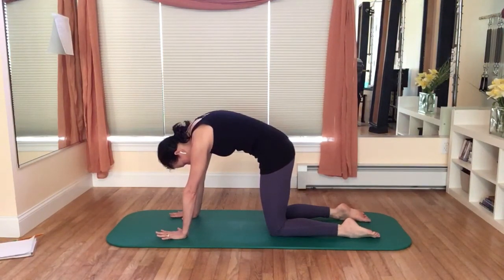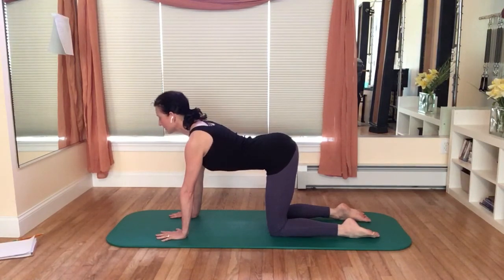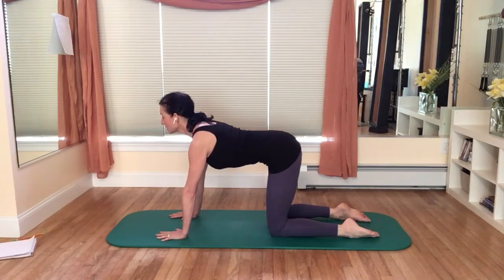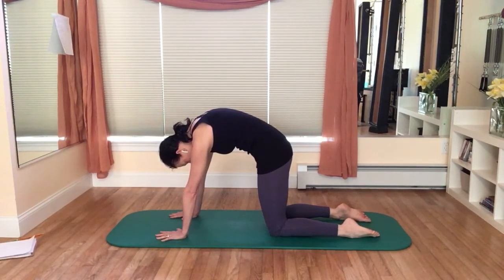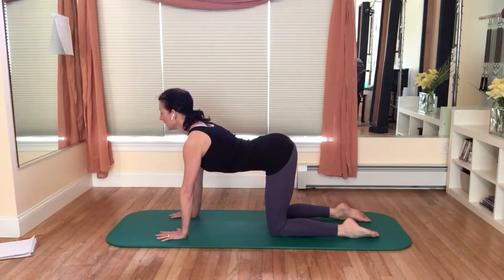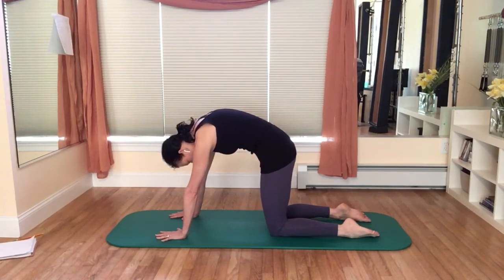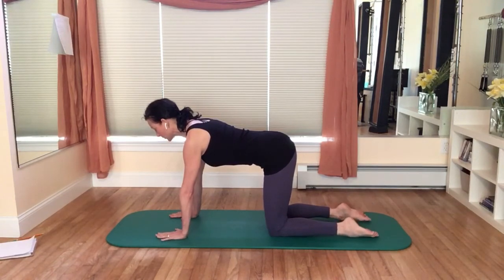And then on your inhale, we're going to flow right through. Going to get a little lift of your heart, a little lift of your tail. None of it has to be big. Exhale, start with a tuck of your tail, lift the abs, let your head hang heavy. Inhale, lift the heart, lift your tail, and then one more. Exhale, tuck and round. And then we're going to come right back into what we call a neutral line.